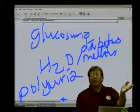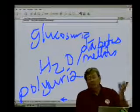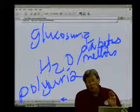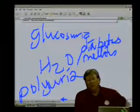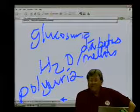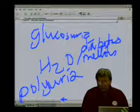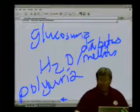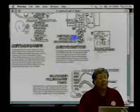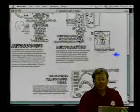All right, so we have a polyuria, excessive water loss. Well, the hypothalamus responds by secreting ADH, which may have some effect. But again, you can only reabsorb water if you're reabsorbing the solutes. And in the case of diabetes mellitus, it's not. The glucose is not being reabsorbed, and it's taking water with it. It doesn't care about ADH. But in addition, the hypothalamus stimulates thirst. This dehydration, so we have a polyuria, a glycosuria, dehydrating, that produces polydipsia, or excessive thirst.